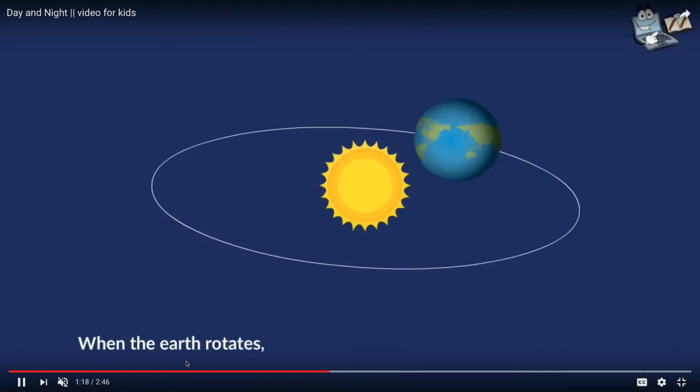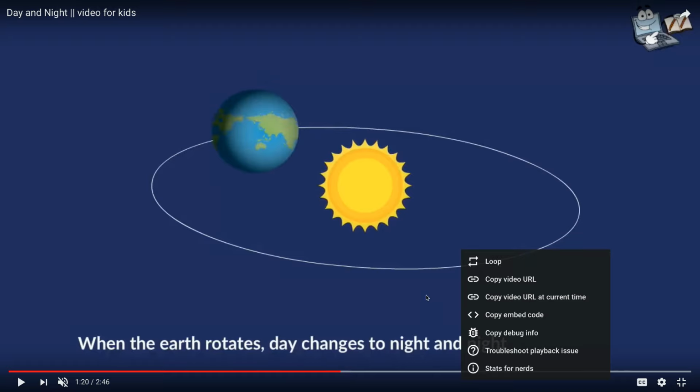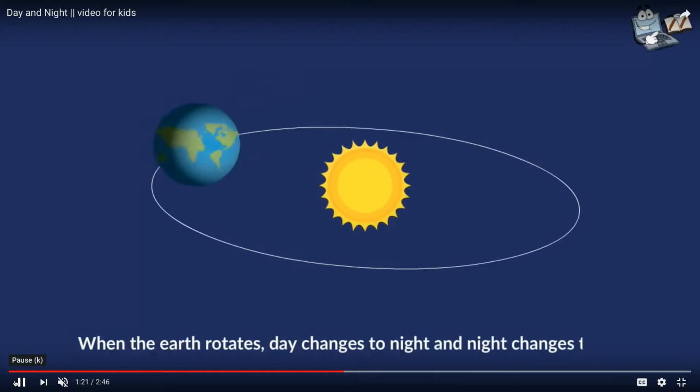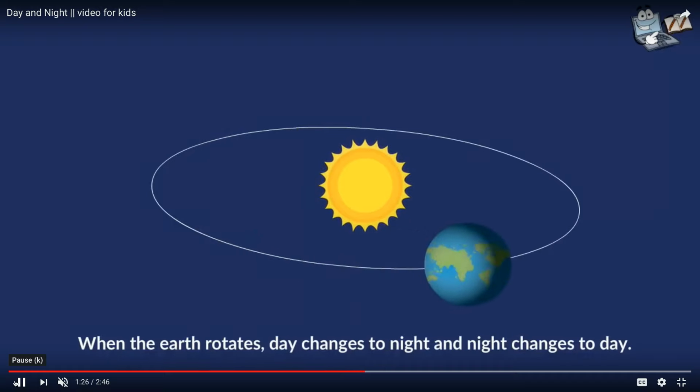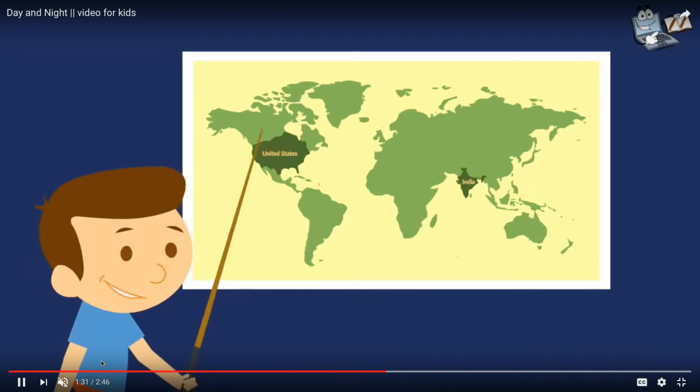Night. Okay, now this is where it really gets confusing. Do you see how, a second ago, before I turned the movement off, this was spinning? But not only does our wonderful Earth spin, it travels like this. So it's spinning and traveling around the sun. The spinning is called rotating.